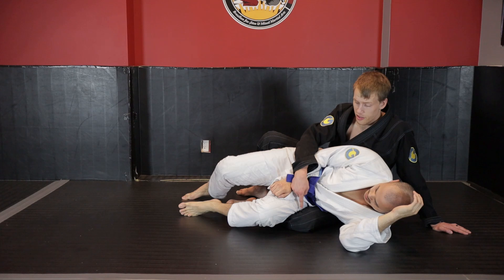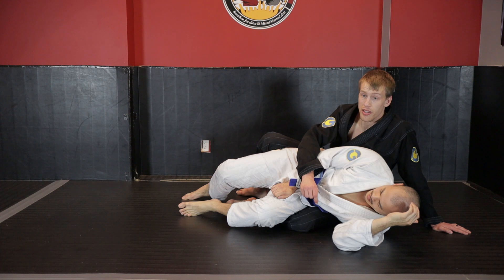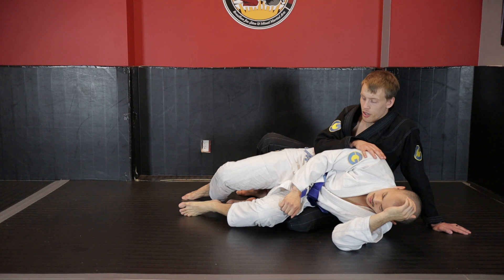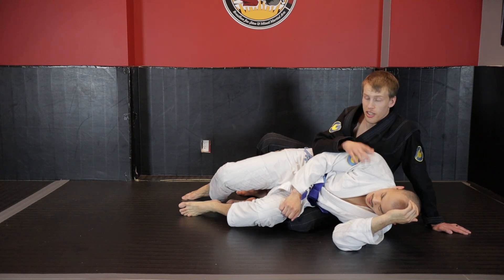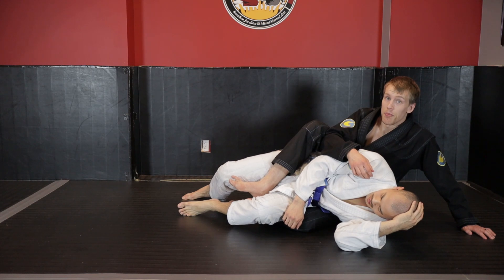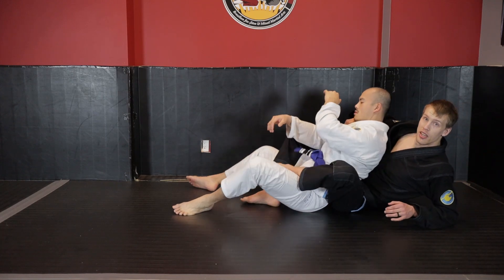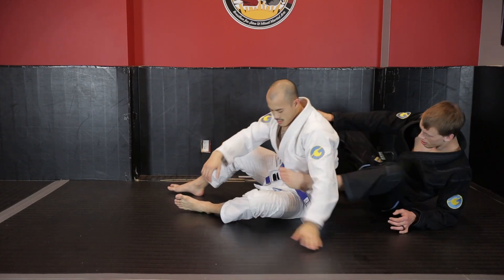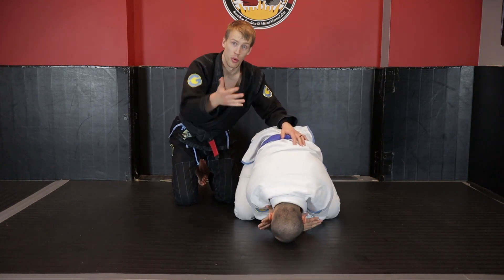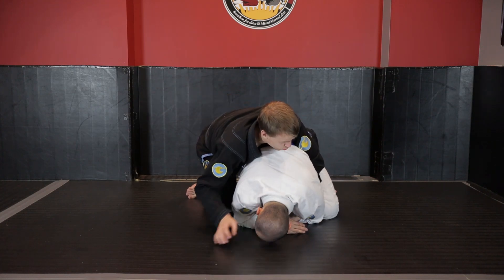With Kevin not moving yet, what I'm looking to do is jump over to this side, bringing my knee mirroring to his leg on this side. Now as Kevin drops, he is sitting on top of my leg - you can see how my knee is protruding out the other side; he's completely on top of me, giving me some control of his center of gravity. From here, assuming I still have my seatbelt connection, I'm able to put this hook in and by generating some base or carrying the momentum, I pull him on top of me and put the other hook in. We have to create this fulcrum - a pivot point - to rotate him over the top.